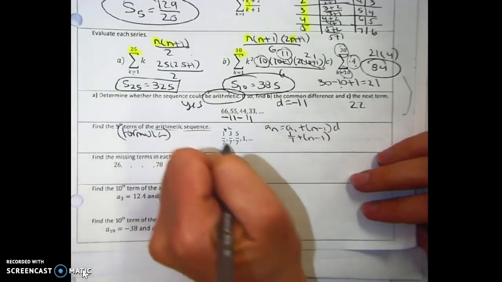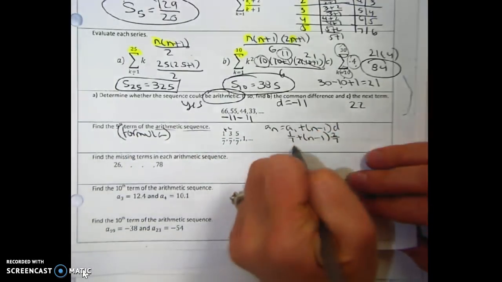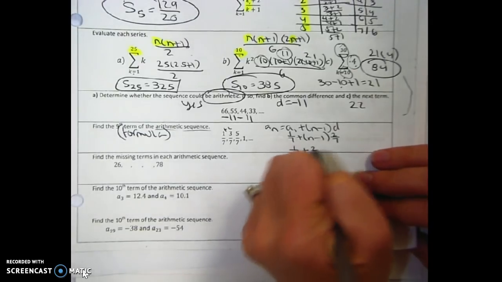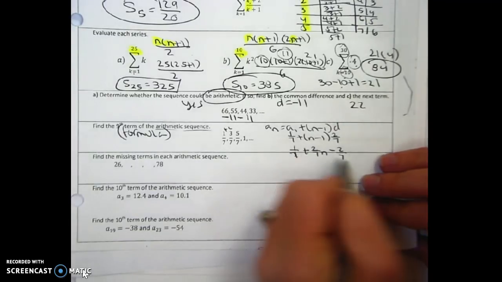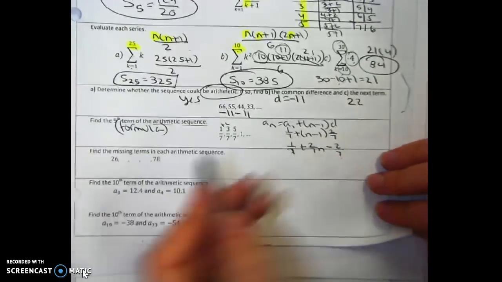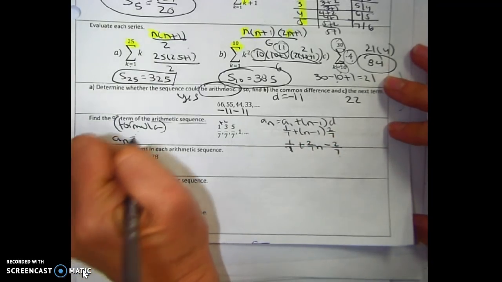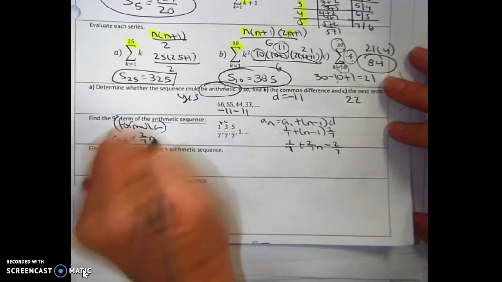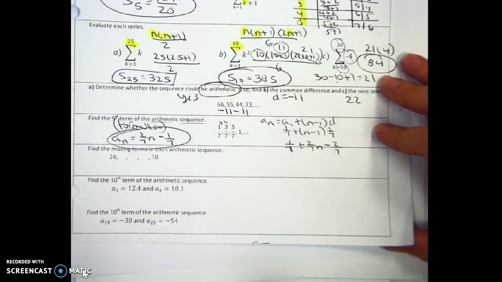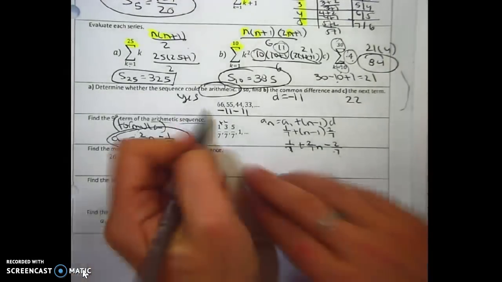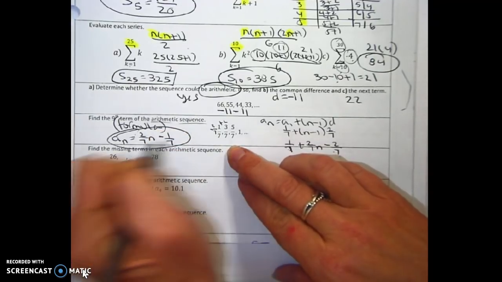Well, I notice it's plus 2/7 and it just stays the same. So my pattern is 2/7. And then I have 1/7, distribute. 1/7 minus 2/7 is negative 1/7. So then my formula is a sub n equals 2/7 n, and then 1/7 minus 2/7 is negative 1/7. That's my formula. That's what I went over on the quiz. If you want to, you could go plus 2/7, so you go minus 2/7, and that gives you the negative 1/7.